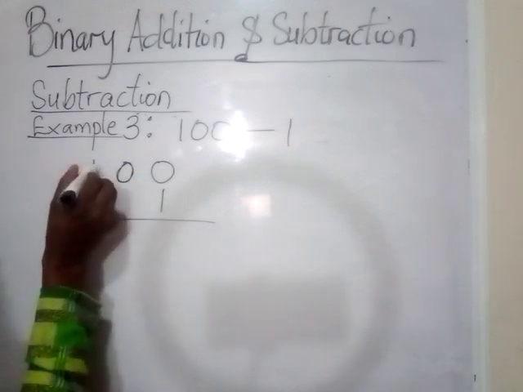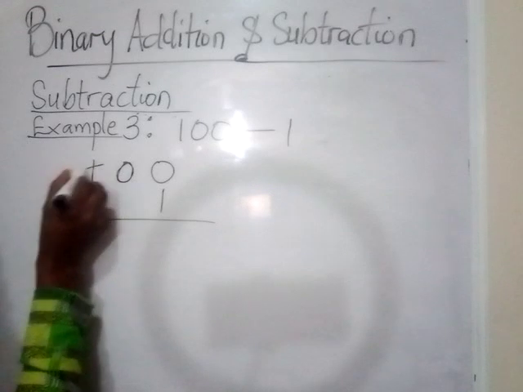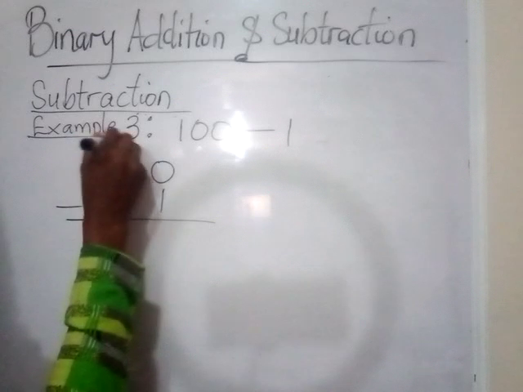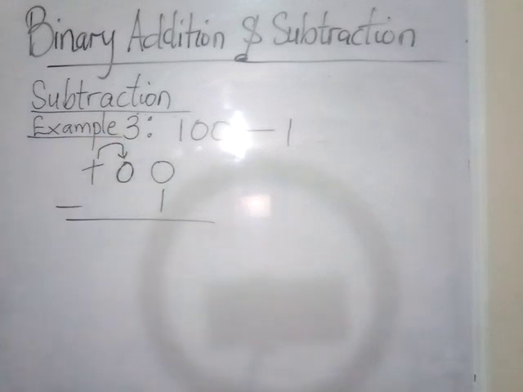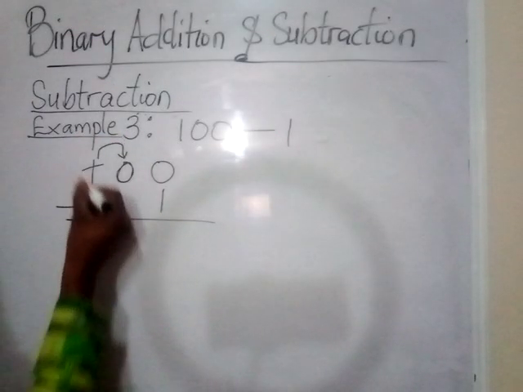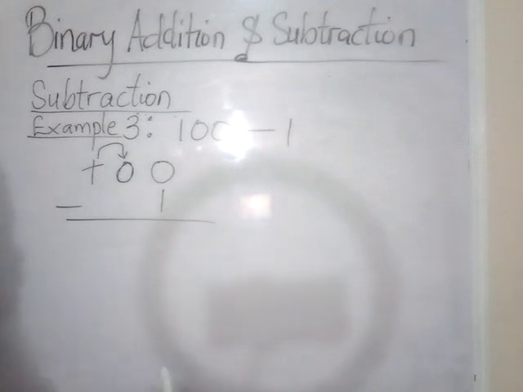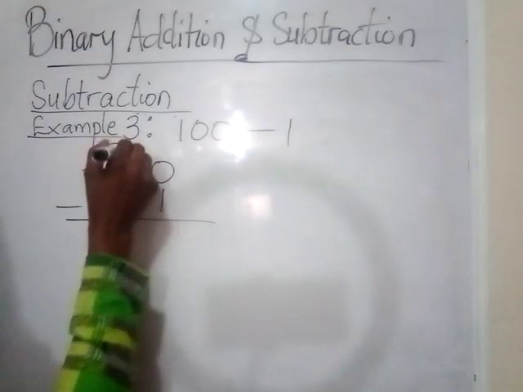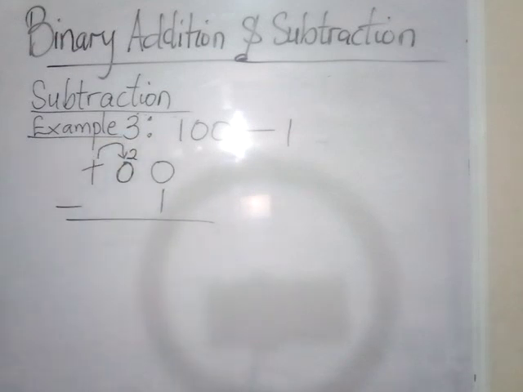Okay, now we find someone that can help here. So we borrow what this one has. Remember, even in a decimal number system, when you borrow like that, you don't jump from this one to the first 0 that needs help. No. So this one that is borrowed from here comes to this and becomes 2. Right? So it becomes 2.